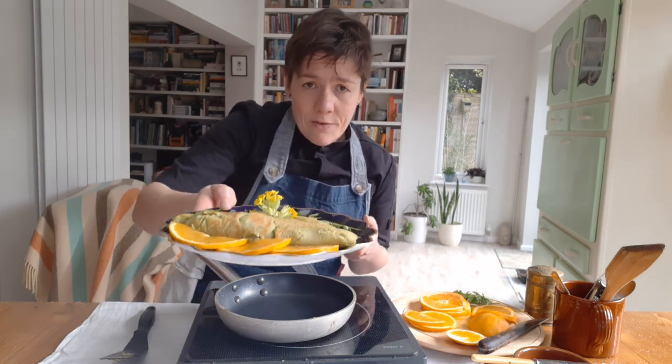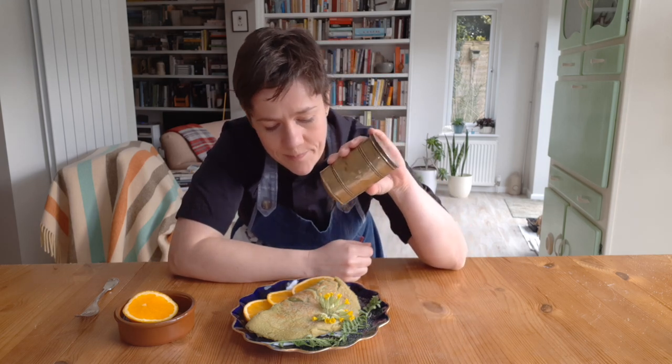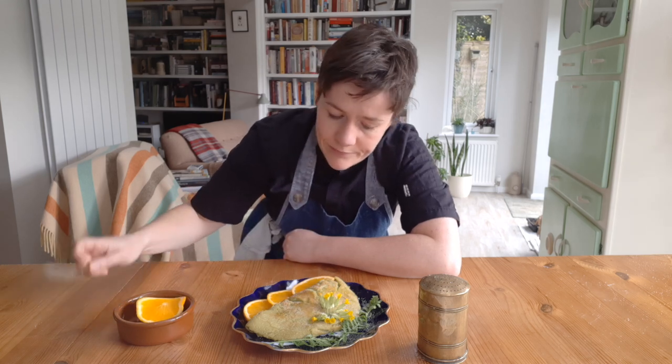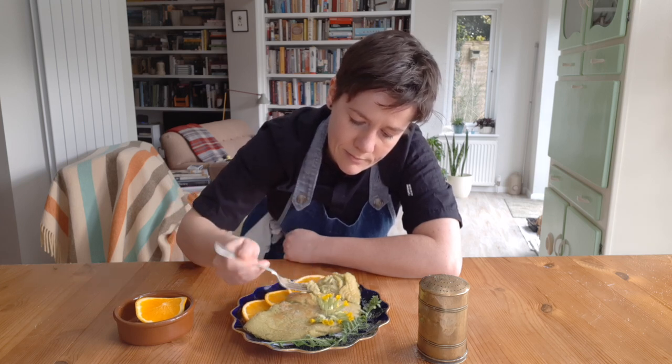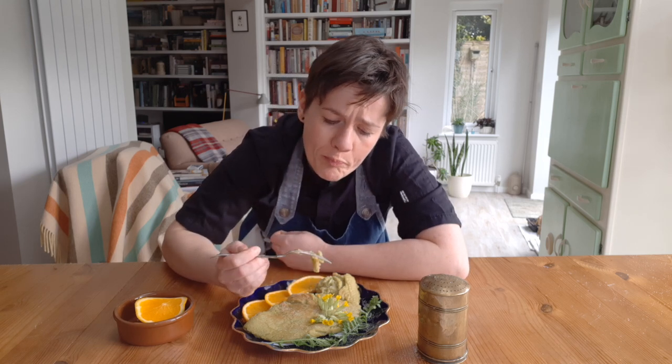A perfect dish for a Georgian Easter. Having spent most of the day cooking this thing, I'm quite eager to try and eat it. Sprinkled with sugar, a squeeze of orange juice, and let's dig in. Mmm, it is actually really nice. I shouldn't sound surprised, but I know how old the lady fingers were. Happy Easter from York's Mansion House. If you decide to try this at home, or indeed a variant on it, then do let us know and send us all of your pictures. Thank you very much for watching.